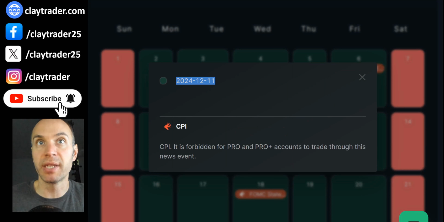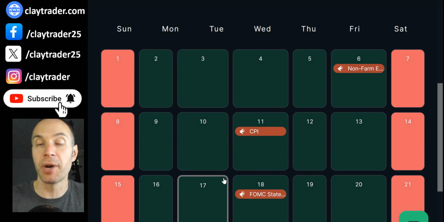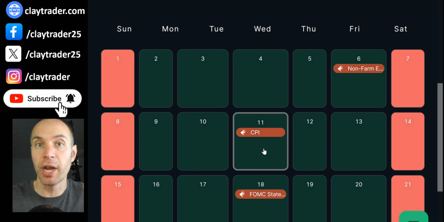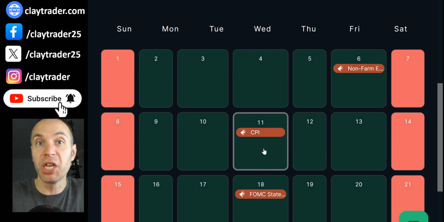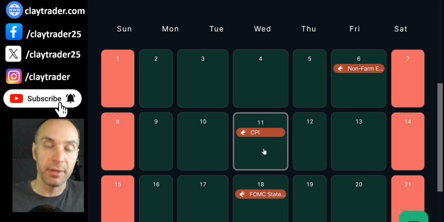It is giving you the date, it is giving you the report, and then when you go and look at the economic calendar, you can figure out the time, but you are not allowed to trade during that moment when the announcement is first made, and I'll show you here in just a few moments on why that is. But that is ultimately a good thing. Now, let me add a little more context.